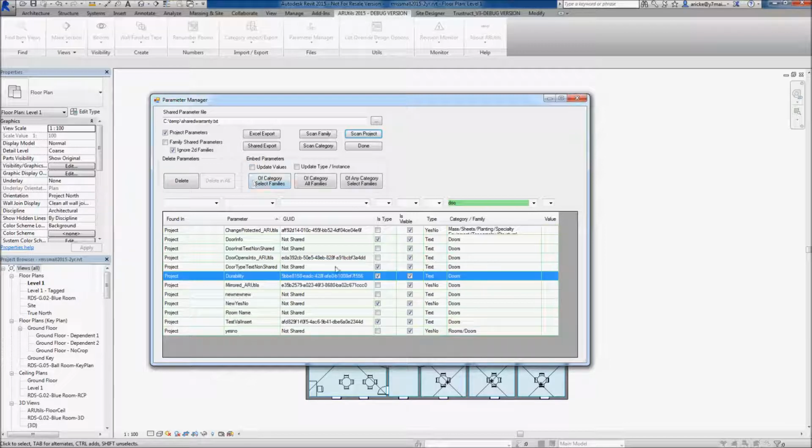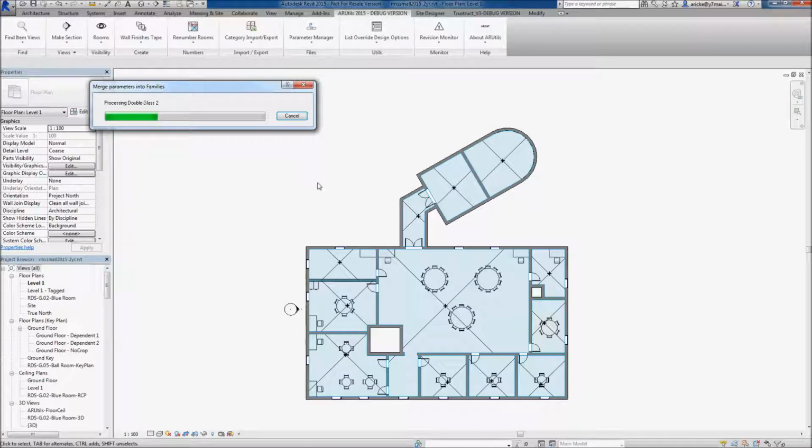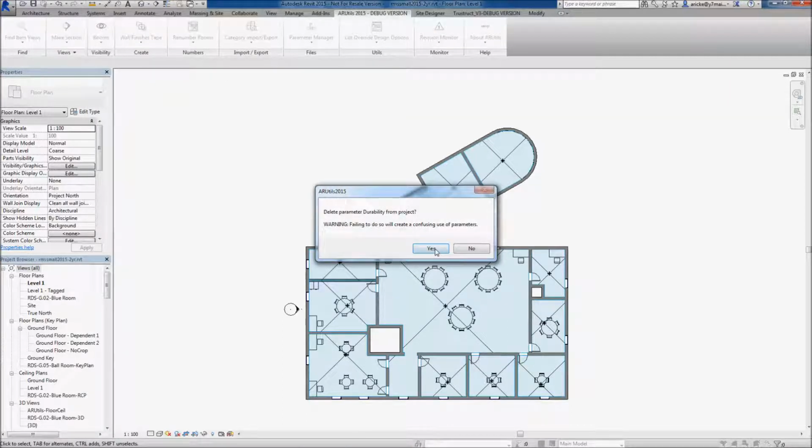We simply want it to embed this parameter using the parameter values already defined in the project. So we'll just say of category all families, and that will go through and embed that parameter in all of our doors families and set the values for all the types. So when I go into that family, it will now show that parameter.